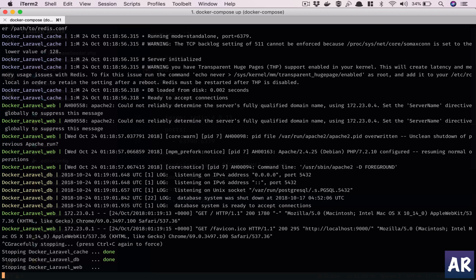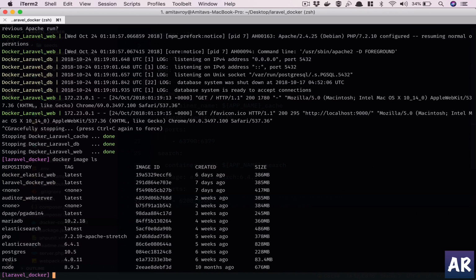I think I already have the image, so docker image ls Elasticsearch, yes, latest. So I have the image, so I don't think it will take too much time, but I will have the Elastic service running as well.